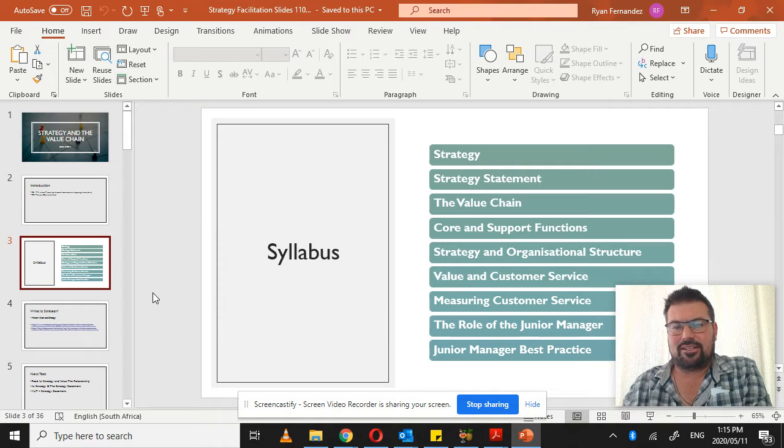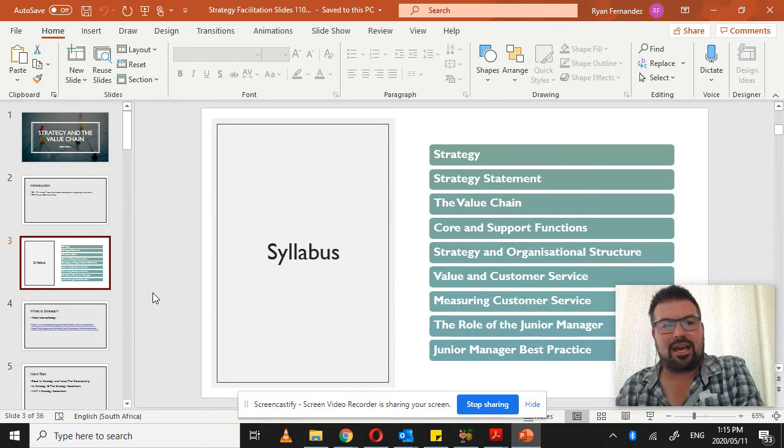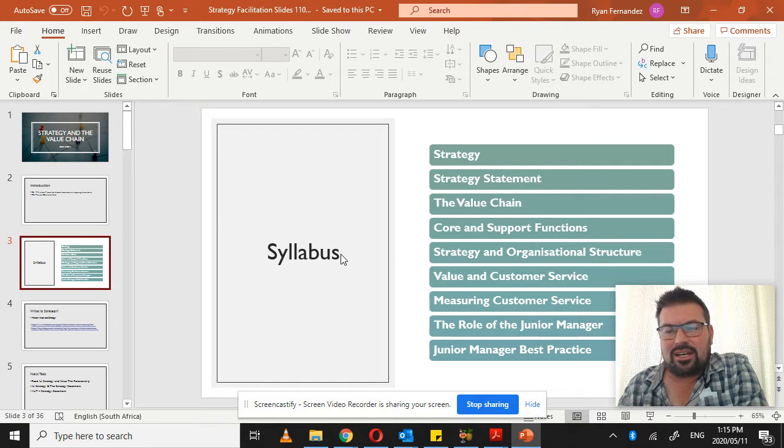Great. Now that you have filled in all the compliance work, we are going to be looking at what we are going to be covering in this phase. So over here is the syllabus. So what are we going to be covering? We're going to be covering strategy. So what is strategy? What is a mission statement? What is a vision statement? All those kinds of pretty things that you need in a business.